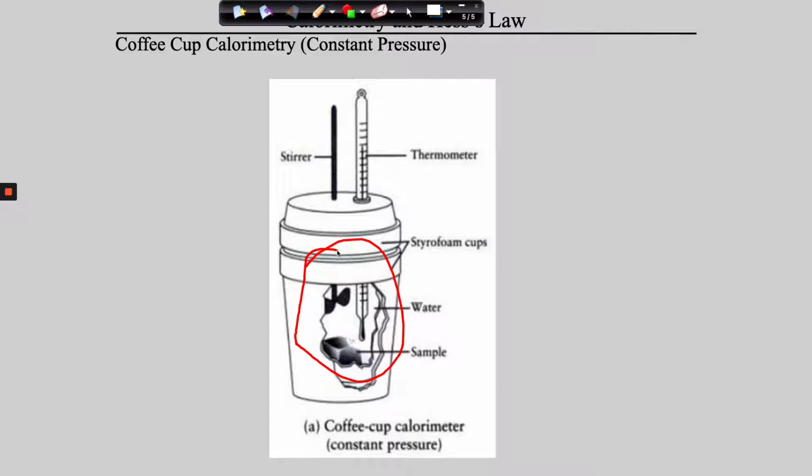But where will our temperature be relative to the average? Above or below? Slightly below. Where did that energy go if it's not there, if it's below? Where did the energy go? Into the calorimeter, and that's how we will figure out the heat capacity of the calorimeter.